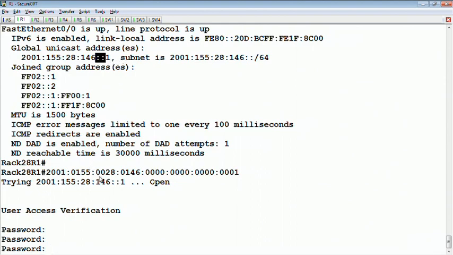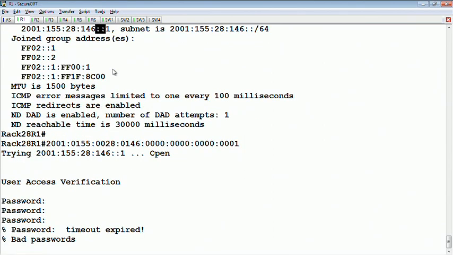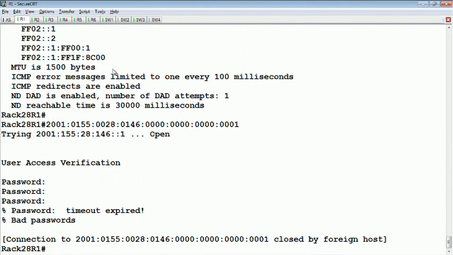So you'll see in cases where there are multiple sets of zeros in a row, the router's only going to be able to use the double colon notation once. Because if we said 2001::155::1, we essentially wouldn't know how many zeros did we delete in the first portion of the address versus how many zeros did we delete in the second portion of the address.